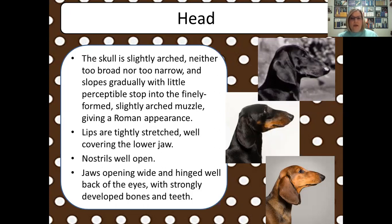Okay. The other thing I want to mention right here is, many years ago, AKC told all the breed clubs to take out any description of another animal that used to describe the dog. So you'll hear old-time breeders say and read in some books that were published many, many years ago that the appearance that you want on this head and muzzle looks like a ram's head or a ram's nose. And if you look that up, you can see a description of what that looks like. So that might help you.